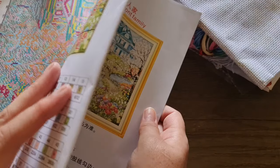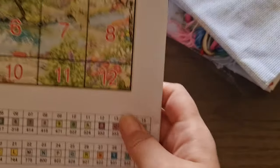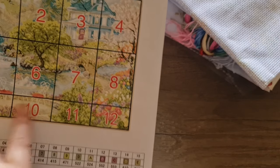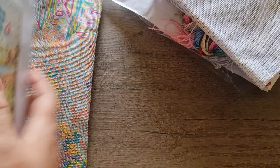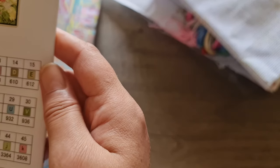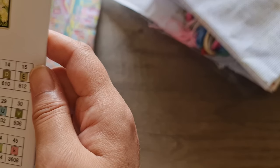Okay, so this comes in a booklet. It is actually stapled together, this one. On the back, you see that the picture is broken down into 12 pages. Okay, so we only have, I think, unless there's any more anywhere else, doesn't look like it, we only have full stitching in this, guys. There's no back stitching, there's no half stitches. Wowzers.